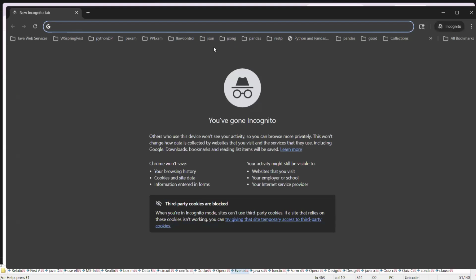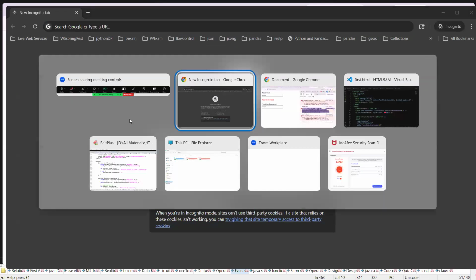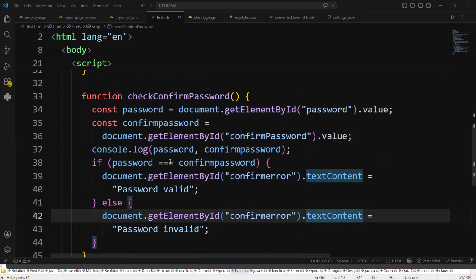Inside head tag, then what happened? Yeah. Triple equal to double equal, also we can use this. Triple equal to double equal, tomorrow I'll tell you. And here we are saying triple equal to. Already we use triple equal to only. Once she written the code, she used the triple equal to only.